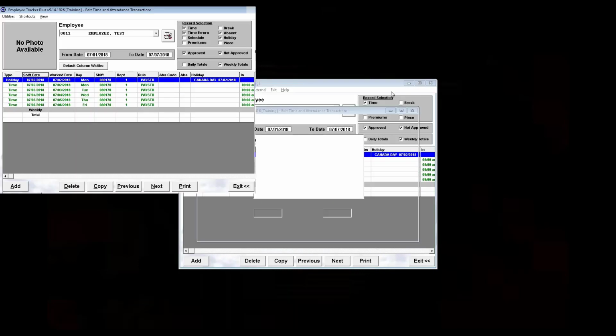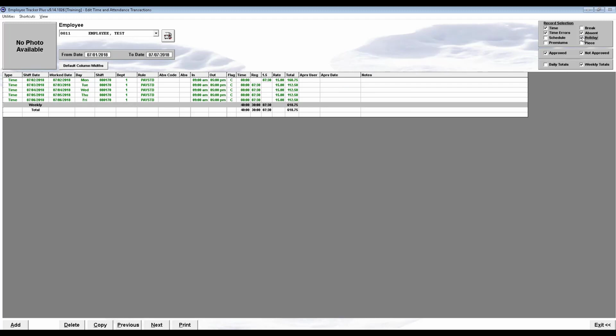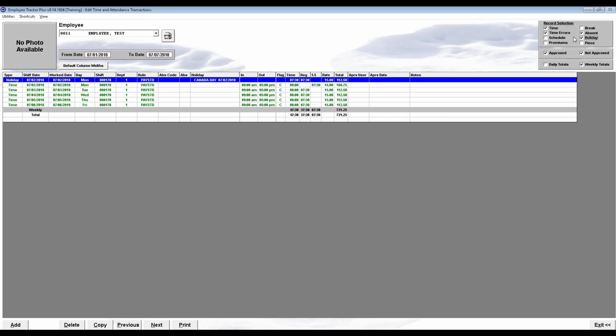I'll make the screen big. You may need to toggle the holiday check in the top right to include the holiday. Holiday records normally appear in blue, so you can see it here, Canada Day, 7.5 hours.